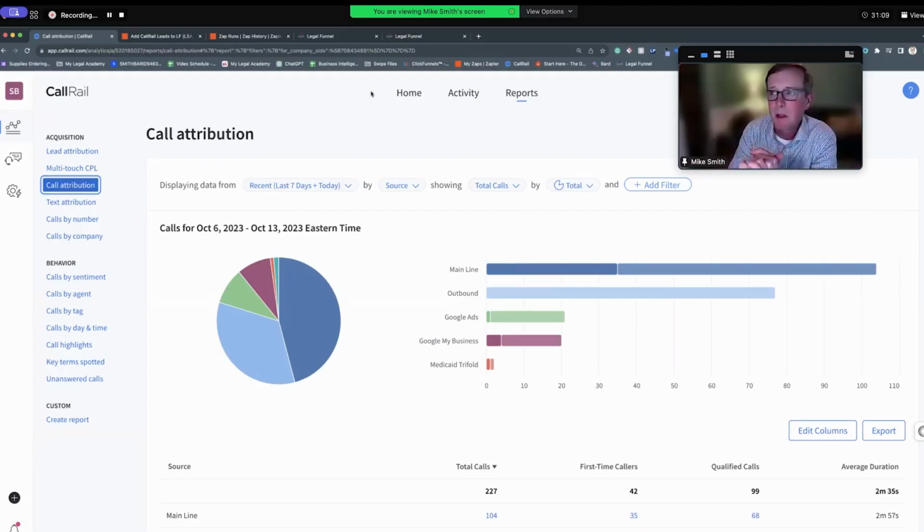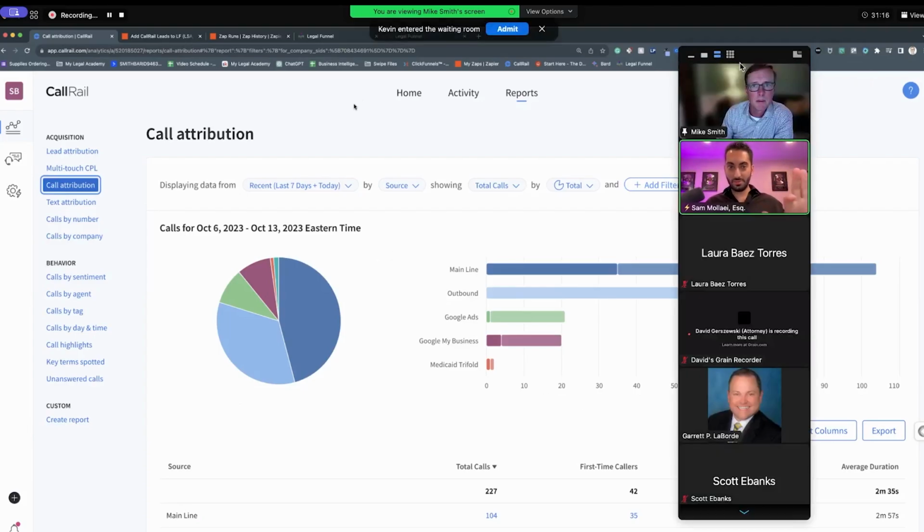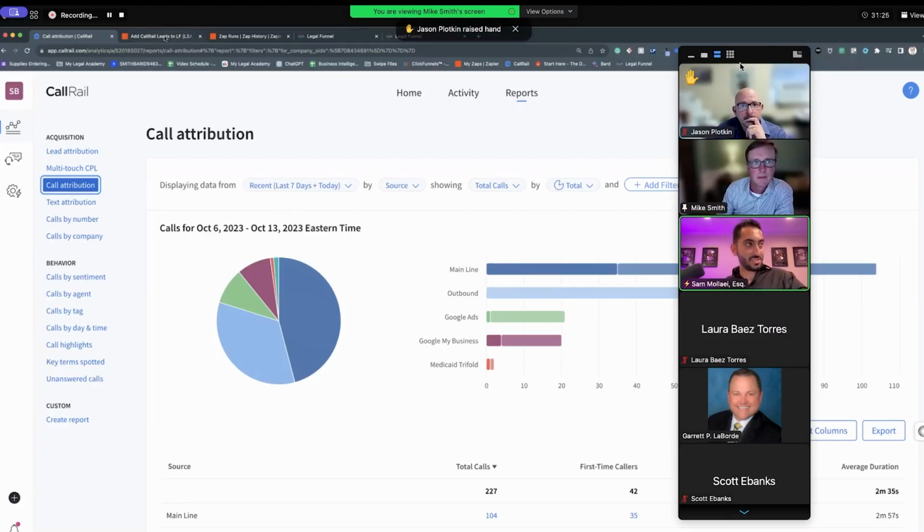Sam, that's all I've got, unless you or anybody else does. And I just want to give a heads up. This is as advanced as it gets when it comes to this stuff, especially how far Mike took it with the paths and the separation, all that stuff. So at the very least, if anybody is interested in this, sign up for a CallRail account and then have our team help you with setting up these things for you. Simple to start. I'm sure Mike didn't go straight to creating this. It took some time to put this together.